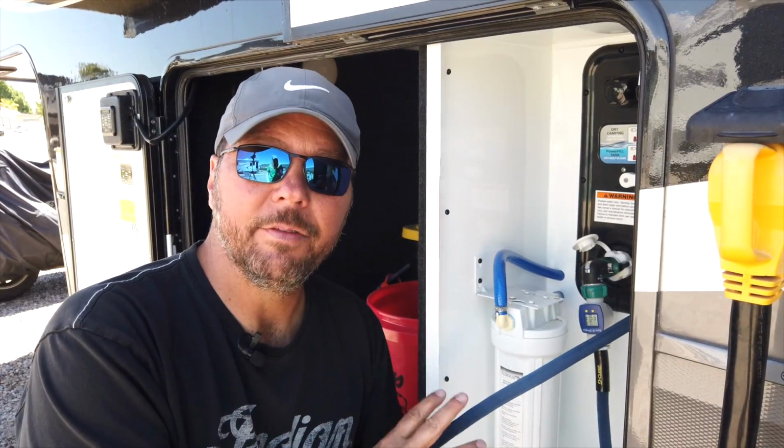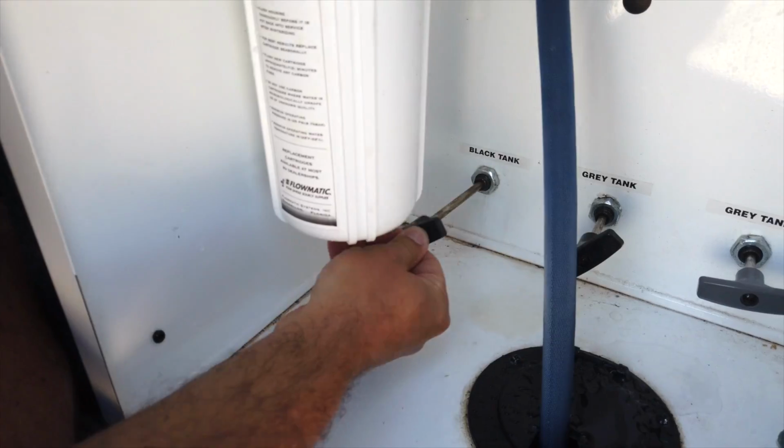My process is I will let that flush for a while, and then what I'll do is I'll leave the flush running and I'll close the black tank, and then I will set a timer for 5 minutes. It's very important. Do not leave this thing running for more than about 5 minutes. You'll get a feel for depending on how big your tank is, but obviously, if you just leave it running, it's going to fill your black tank up, it's going to overflow your back tank, and bad stuff's going to happen.